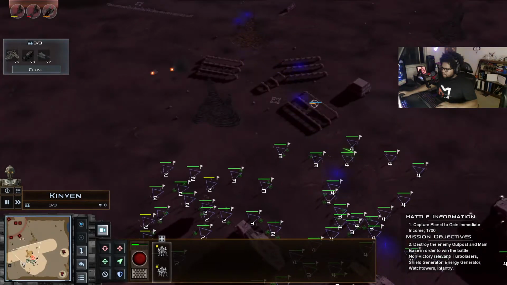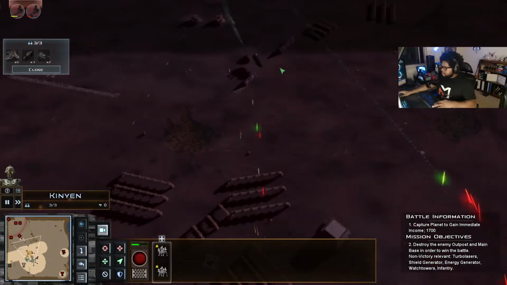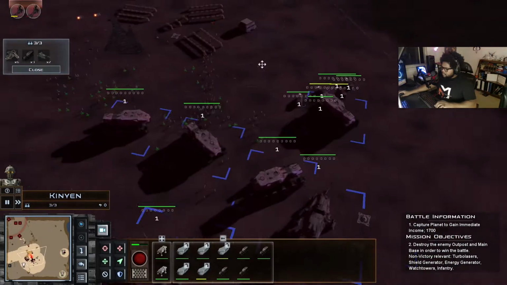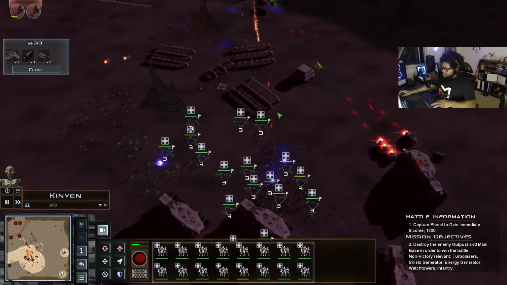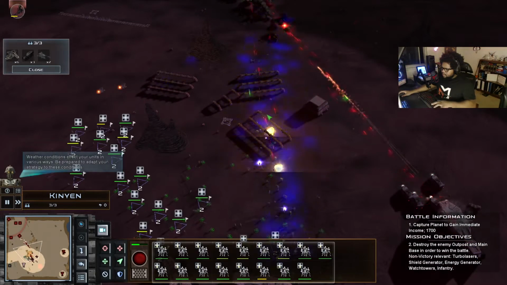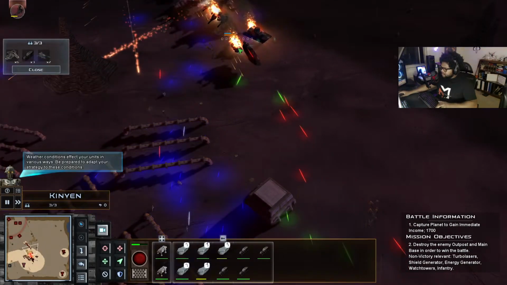Target acquired. Enemy sighted. I should have saved that bombardment. Disperse. Actually, this is perfect. We can trap them right here.